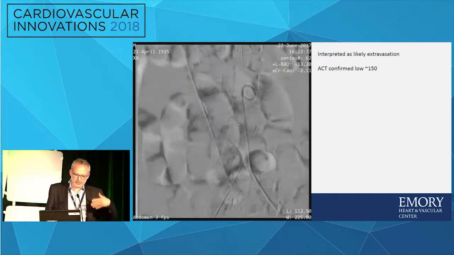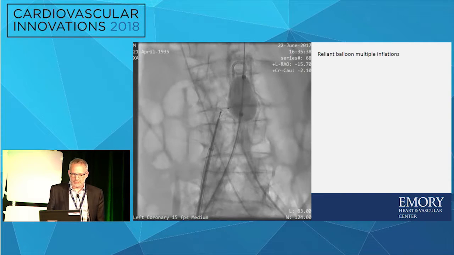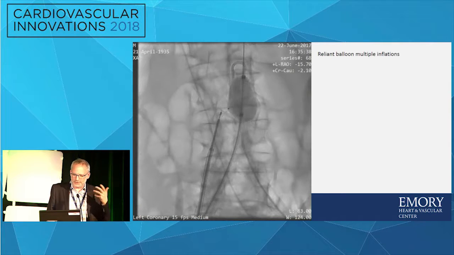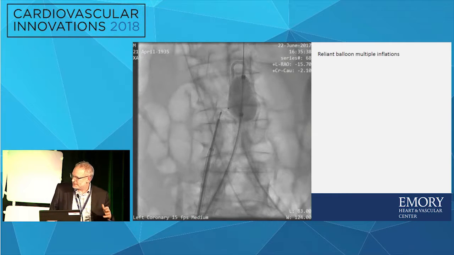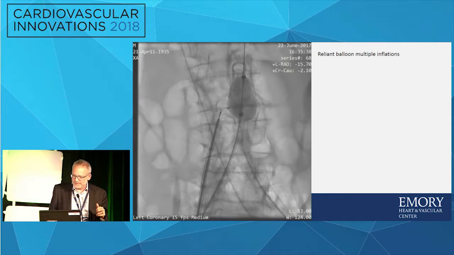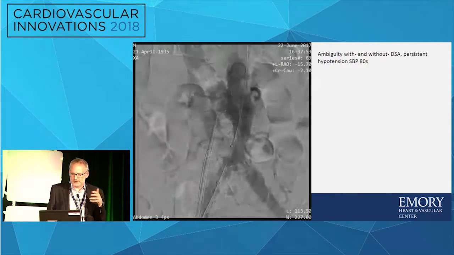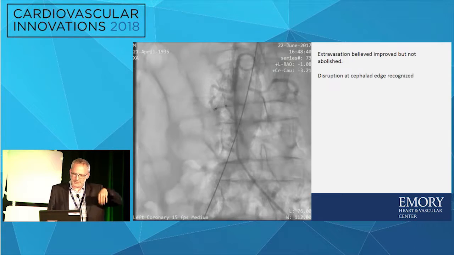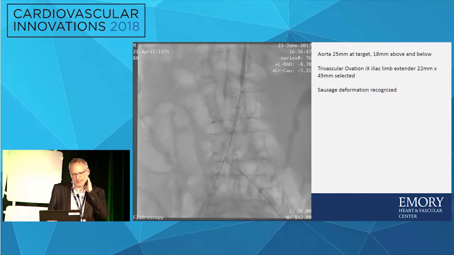Now you've got bowel shifting around. It's hard to tell if there's any bleeding or not. So we said, let's just, pressure was a little soft though. So if the pressure's soft, you assume that there's bleeding. So here's a Reliant balloon. Can you see the weird sort of Weebles wobble shape of this balloon, right? It's because the balloon's filling up this tiny little crevice. That's not really the ectasia that I like. Despite multiple inflations, the pressure's still soft, and now we think we have a dissection on the top of that pouch. So we said, well, let's go ahead and put in a graft.